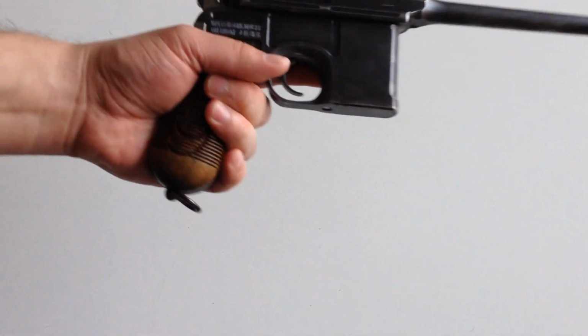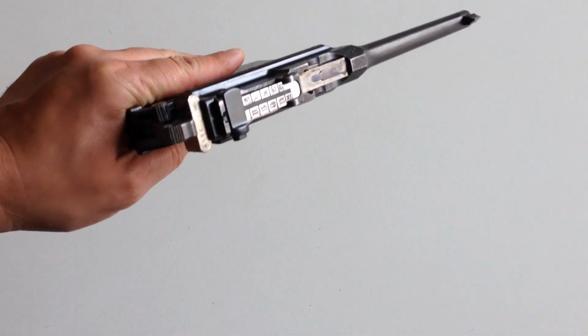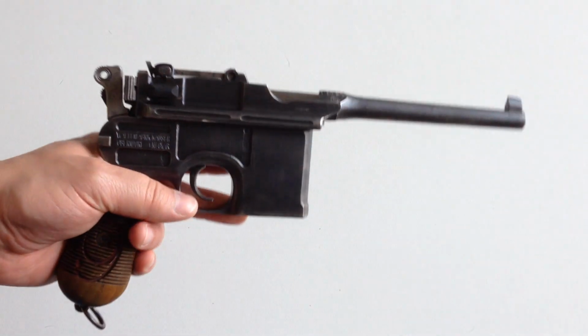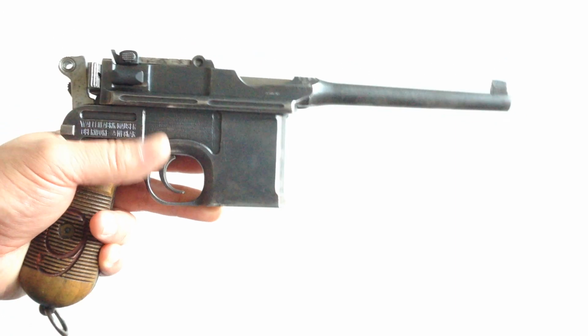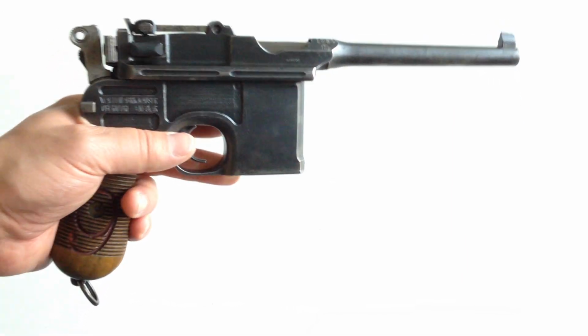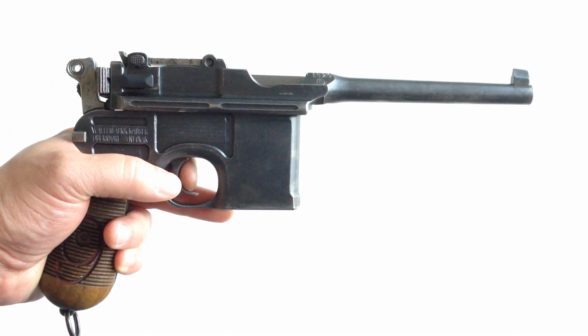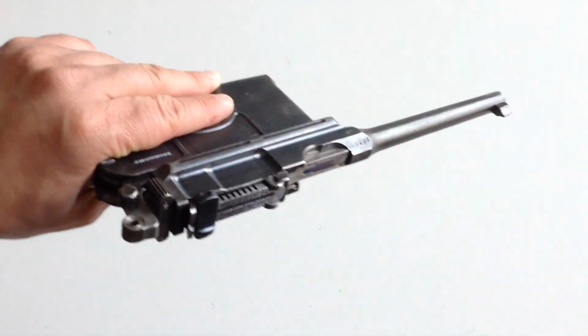It's a really cool gun. Really nice piece of history. Really fun to shoot. Shoots super straight. It's very easy to shoot straight. I know a lot of people say, is it accurate? Well, it's as accurate as you can shoot it, right? So in that case, it's pretty darn accurate. You can shoot out the center of a bullseye at a pretty good distance with a stock on it.